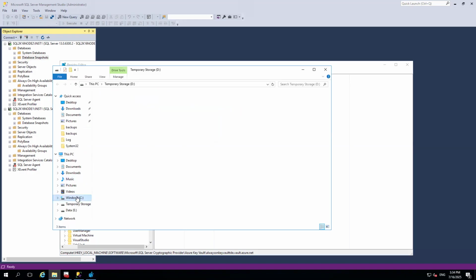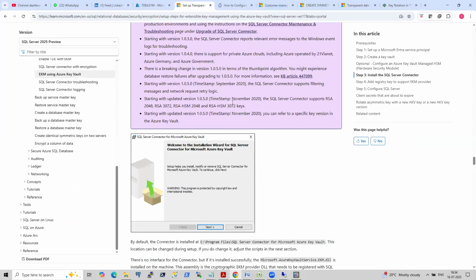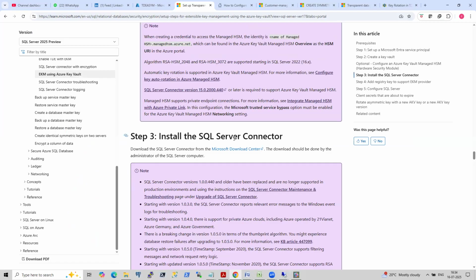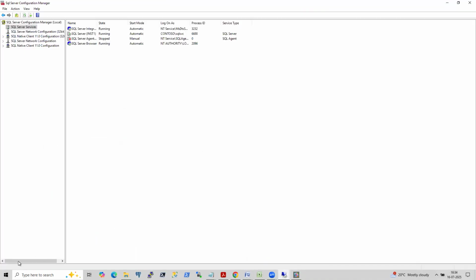I'll show you where it is. So if I go to the C drive, where to install this tool actually? This tool has to be installed on your DB server, on each of them, it looks like, for the moment. If you want to use Azure Key Vault, again, for your regular TDE you don't need to do this. If you want your TDE with an asymmetric key tied with Key Vault, then you have to, because it's on each of the instances. Let me show you this.